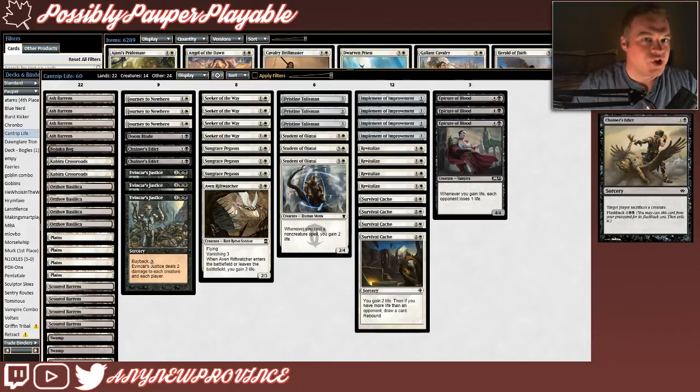We're also running 2 copies of Chainer's Edict, which costs 1 and a black for a sorcery that causes target player to sacrifice a creature. Our games will often go long enough that we can actually flash back Chainer's Edict from our graveyard by paying 5 black and exiling it. This is great because it triggers all of our creatures that care about us casting non-creature spells again while removing an additional threat from our opponent's side of the board.